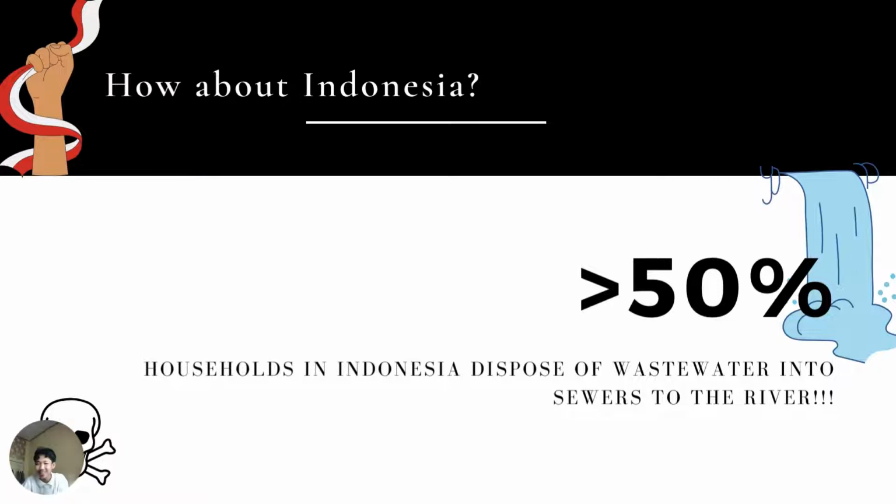And how about Indonesia? The fact is, more than 50% of households in Indonesia dispose of wastewater into sewers to the river. Wow. Well, that means we are still very unconcerned about the sustainability of the environment and the biodiversity around us. Sad, but fact. Lack of understanding and awareness of the community is one of the main factors. Besides, the lack of facilities that should be provided by the government in each province is also another factor.